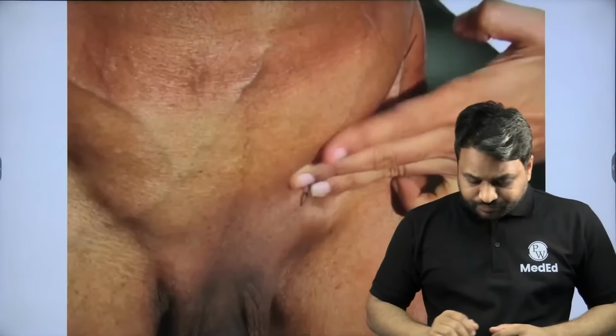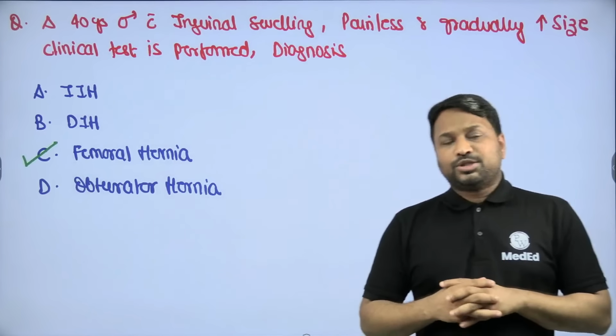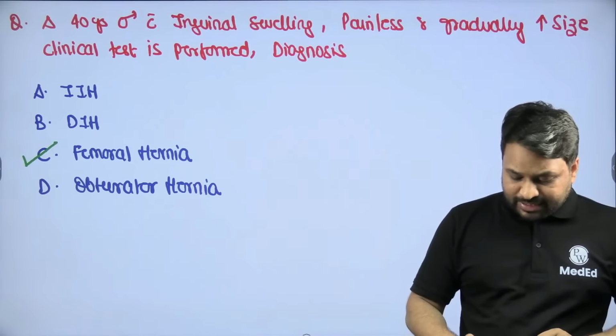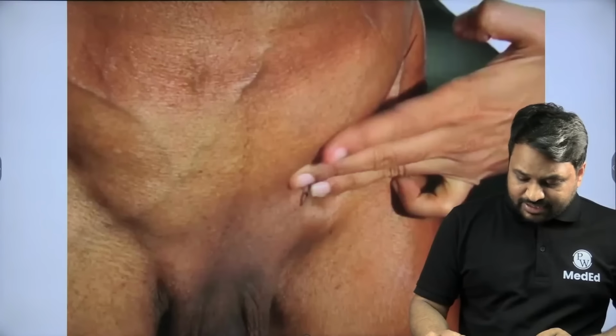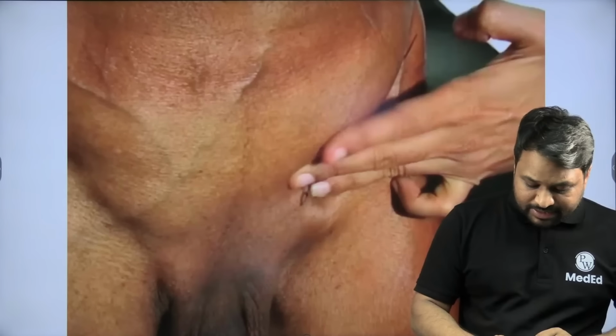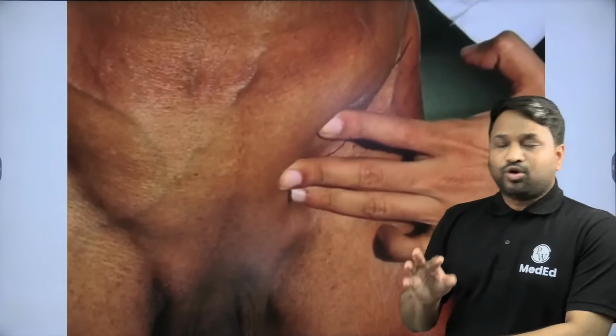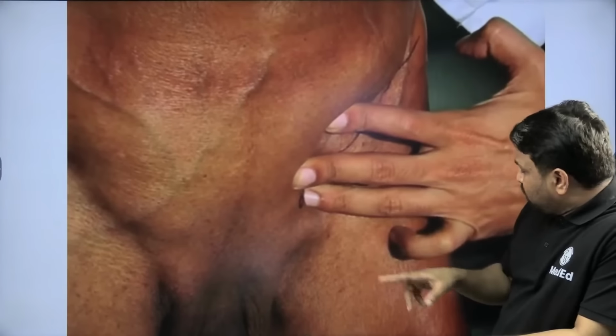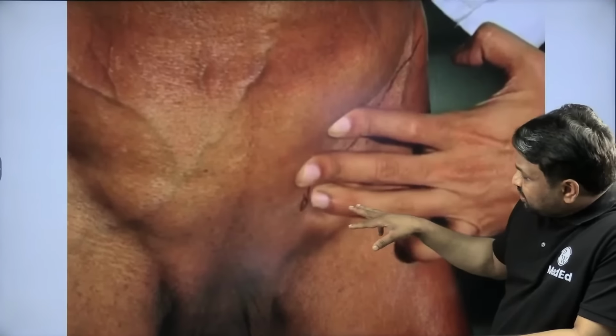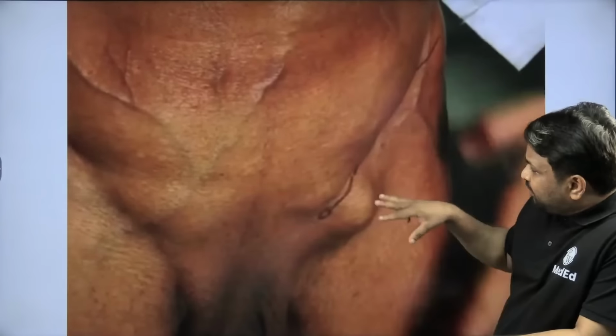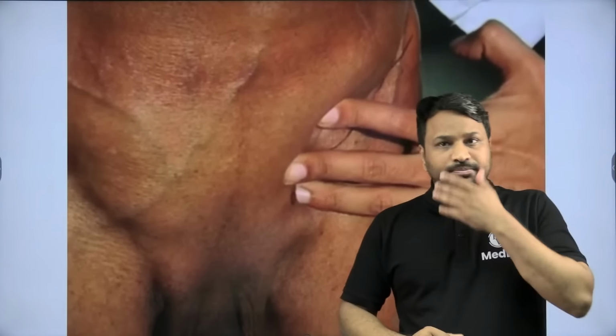Next, we said I have a patient with a swelling in the inguinal region. We are doing a clinical test. Identify the diagnosis. It's a 3-finger test that you have done. And you see the impulse is now felt on the index finger below the level of the inguinal region. I'm asking the patient to cough. With the coughing, you can see the impulse is felt on the middle finger. The impulse is felt on the middle finger, right?